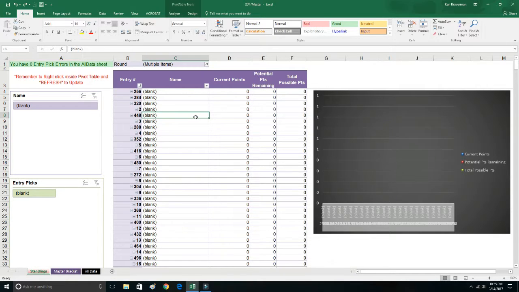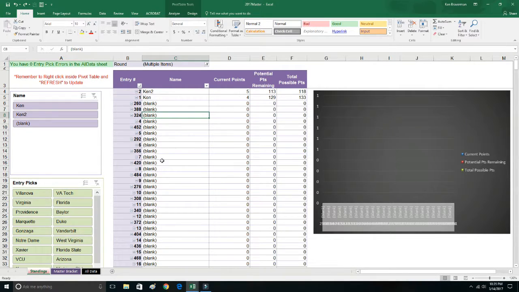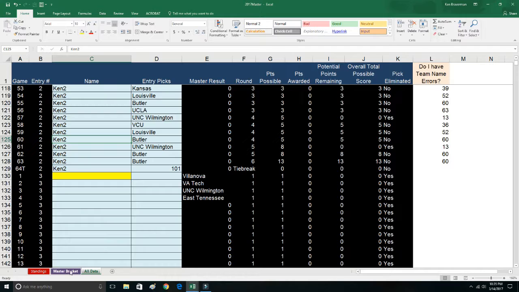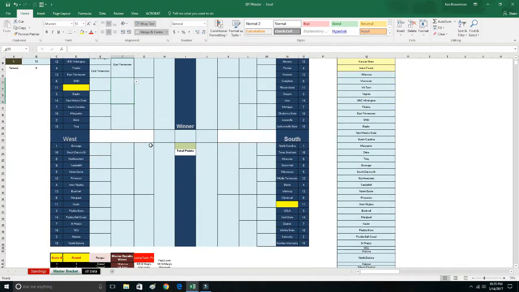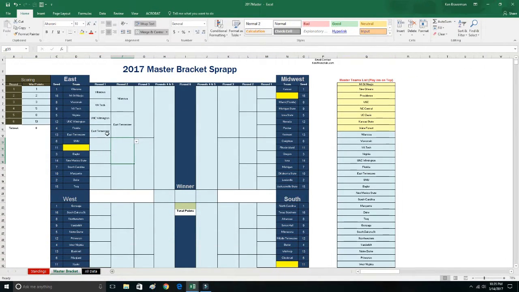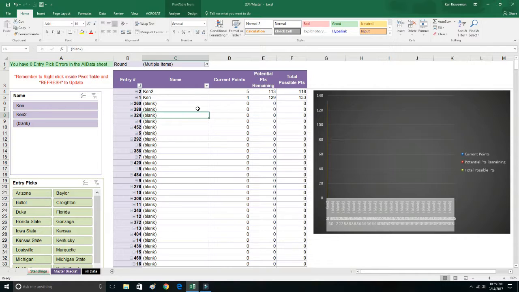when you're inside the pivot table. And when you do that, everything you've done, all the picks that you've brought in, which are over here, all the picks you brought in, all the results that you've been keeping, because this is the master scoring bracket. So anything you put in here is supposedly what happens, so that affects the point totals of the game. So you go back to here, you refresh this.